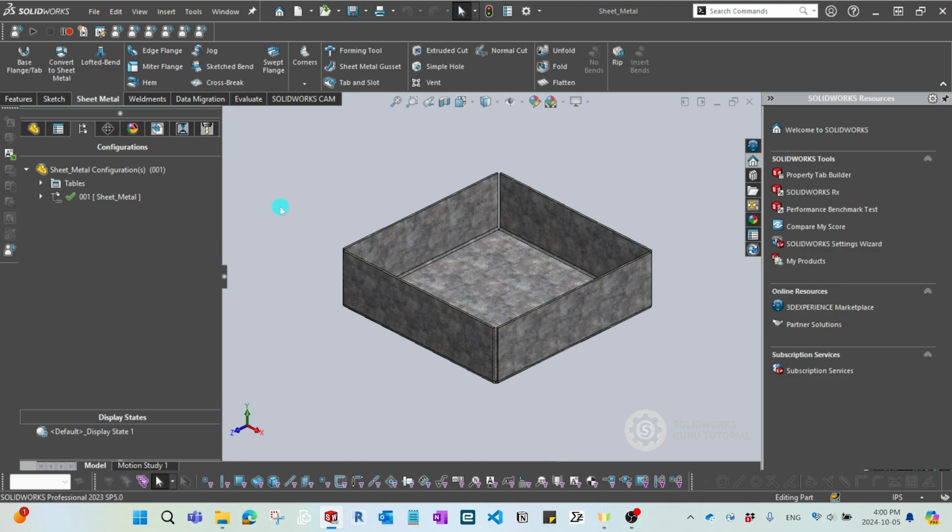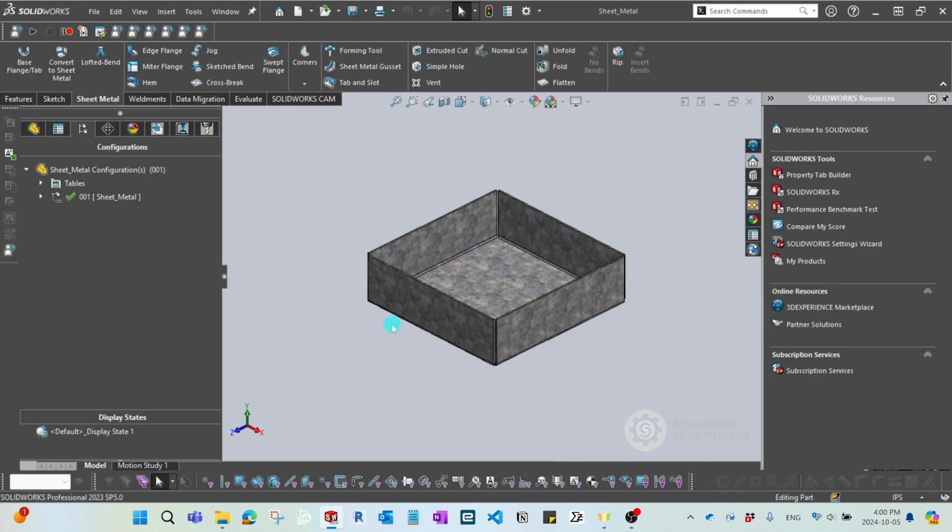I can simply explain what a configuration is. It's a very helpful tool for not a lot of variants, but for things like different lengths or different holes. Each configuration could be different, so you don't necessarily create another part. If the part size is varying but the structure of the features is pretty much the same, you can use many different configurations and make the drawing in one drawing file. That could save a ton of time.